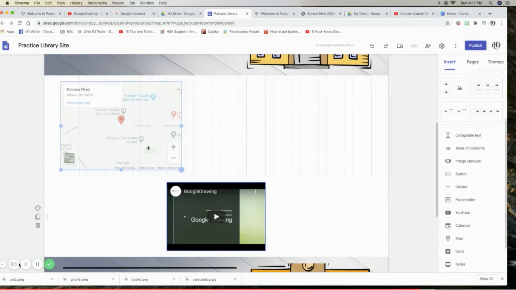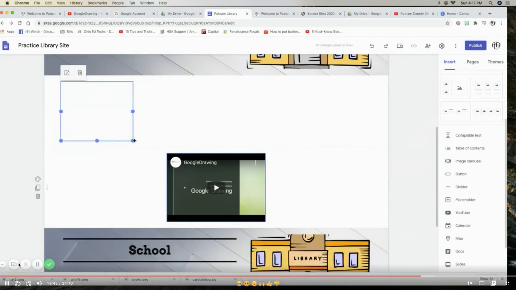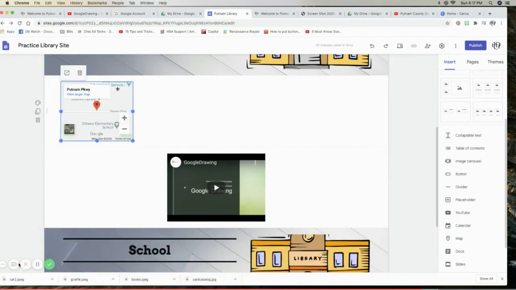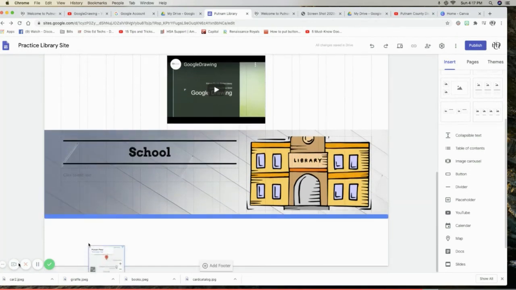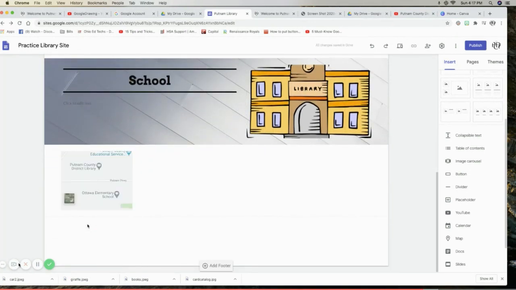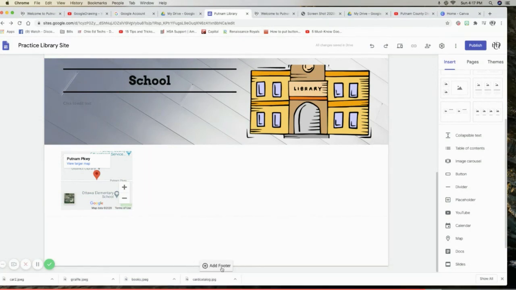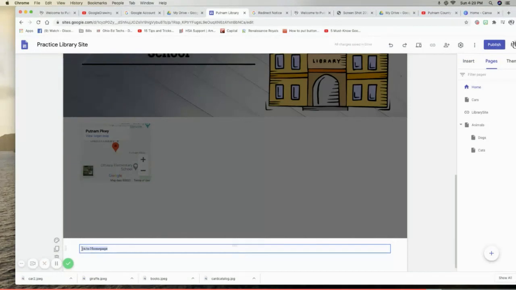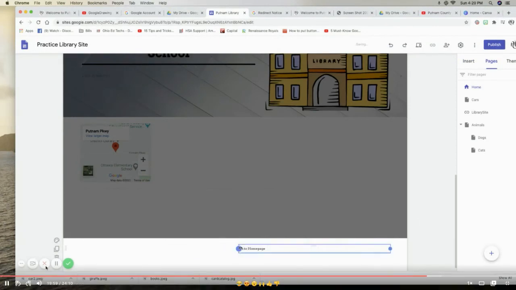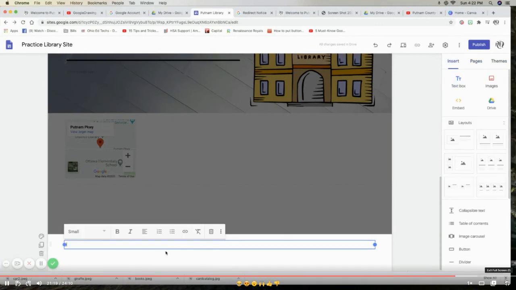And again, you could shrink this down. So if you just wanted this, maybe, at the bottom of your page or somewhere, again, all I'm doing is clicking on it and dragging it down. Notice when I'm down here to the bottom, I have this pop up. This says add footer. I'm just going to simply type in copyright.